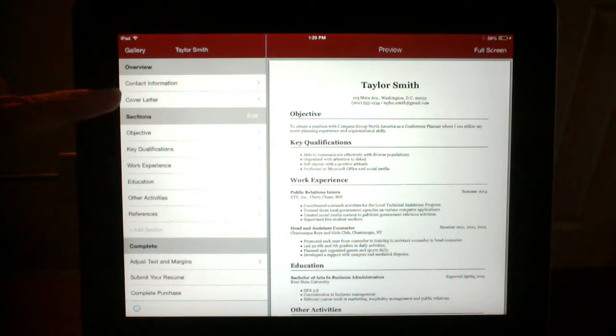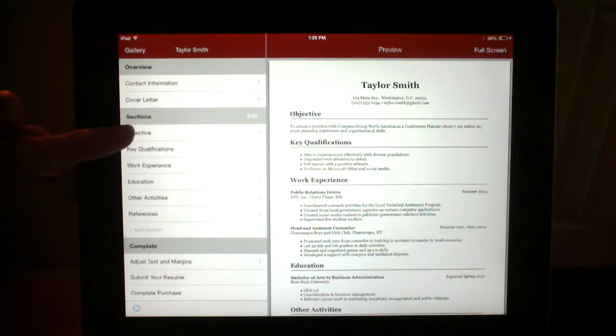Okay, we're going to skip over the cover letter. There's plenty of information on how to do that down here at the little I. Suffice to say now that you should definitely include a cover letter for any job that you're seriously interested in. It shows an extra level of effort and interest that will distinguish you in the job market, so it's very important. But we are not going to cover that in this video.